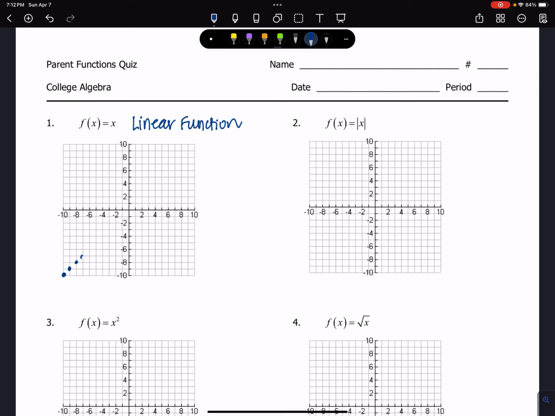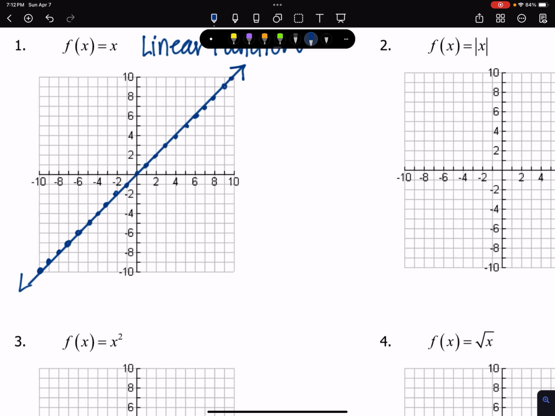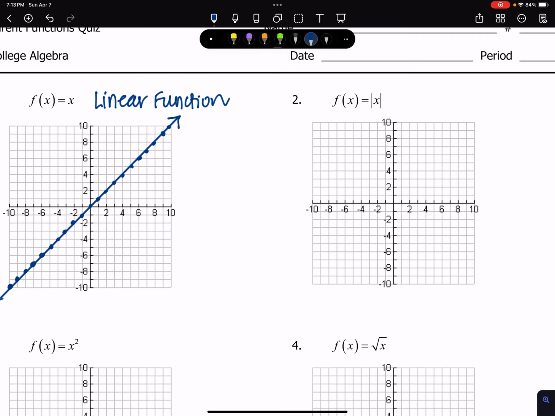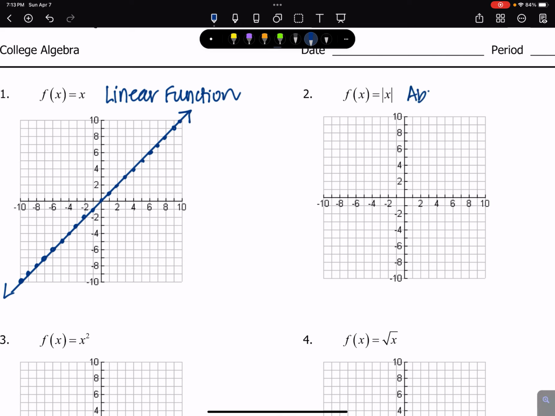And it has these ordered pairs that make up the graph. What I'm drawing right now are lattice points. However, this line has an infinite number of points on it. I've just been able to show 21 given the grid that goes from -10 to +10 on both the x and y axis. The second is called an absolute value function.